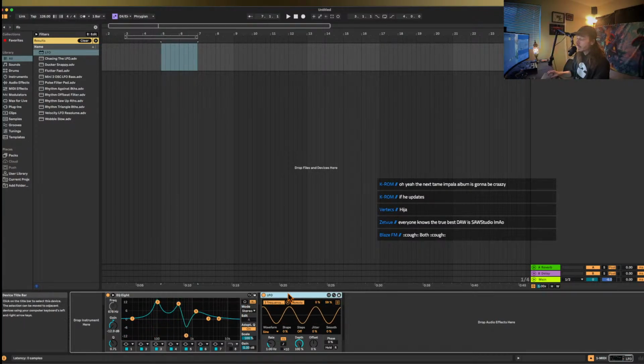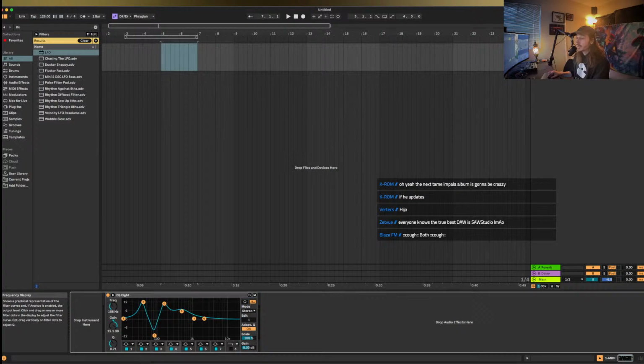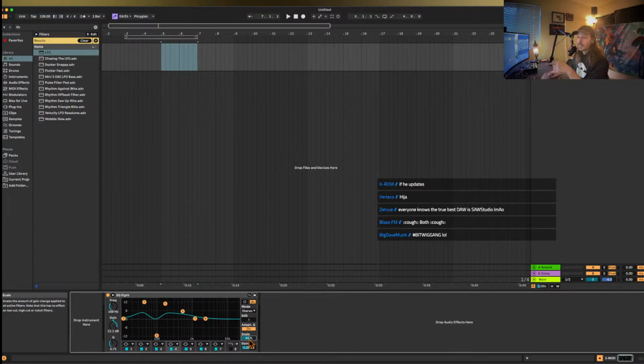Now, one thing that this has that I actually haven't seen in any other EQ that is really cool is the scale mode. So if you use this just to create vowels and stuff, kind of like so, this is really cool. This is something that people like Skrillex have used in the past, and this would be the way that you could make up for it. But wouldn't it be really cool if you could move it all together without having to do some insane setup? There's that. So let me see what else I got on here that I wanted to do.